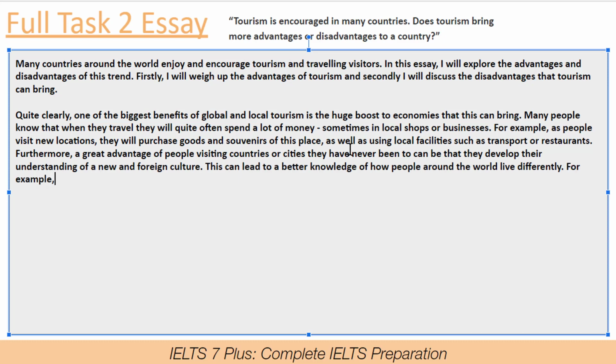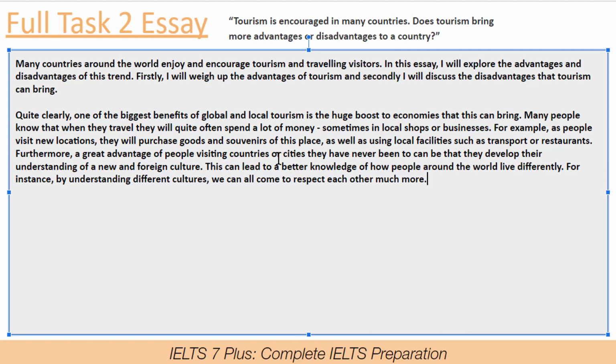For example, did I use for example before? For instance. Let's use for instance. For instance, by understanding, or let's say by knowing, because we've used understanding previously, I think. Understanding is okay. By understanding different cultures, we can all come to respect each other much more. Okay, lovely. So I'm just sharing this, understanding different cultures is my main point for this second part of supporting paragraph 1, the advantages.